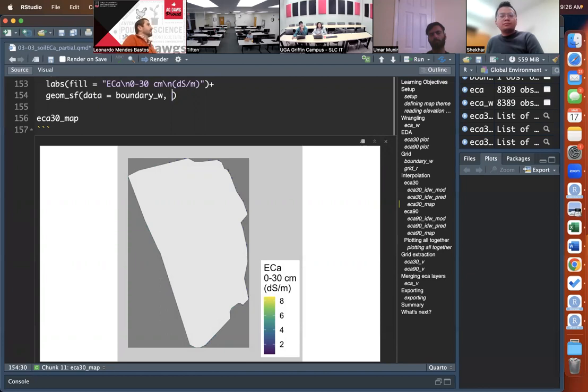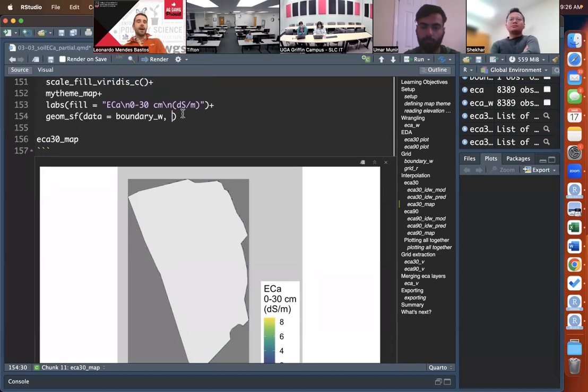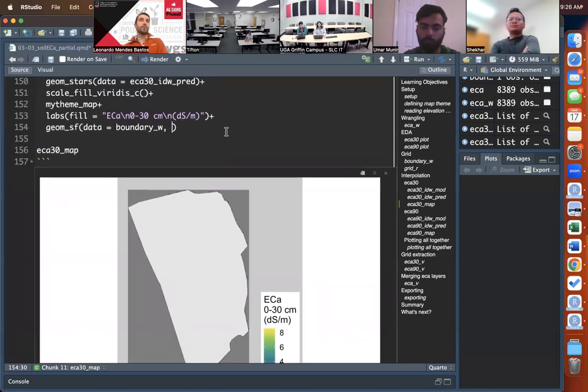So that is close. What happens here is when we bring in the boundary, it is solid, like we cannot see through it, right? So you have to increase the transparency. Yes, so you're going the right way. So we want to keep the outline, but we don't want the fill, right? The fill of the boundary, we want that to be completely transparent so we can see through it and see the data behind it. How do you think we can do that here in code? We did it before, but I'm trying to remember.